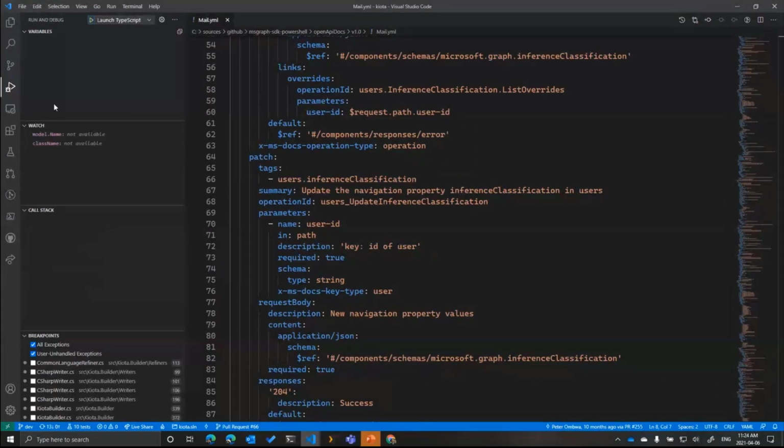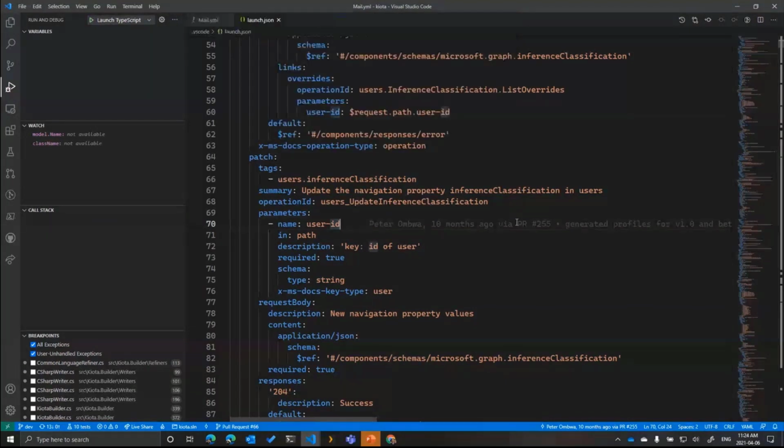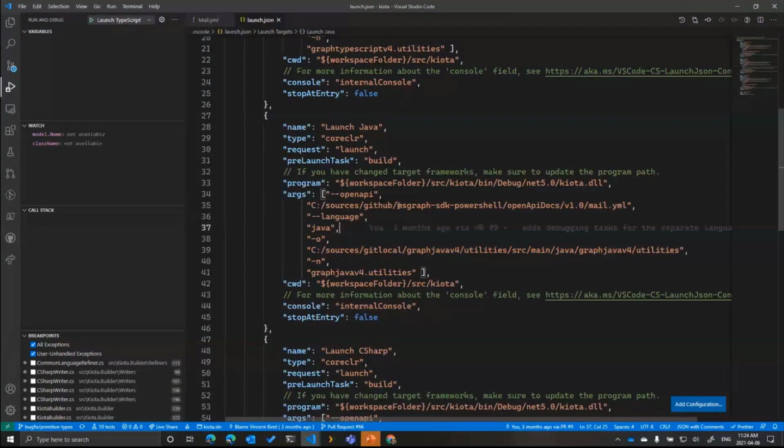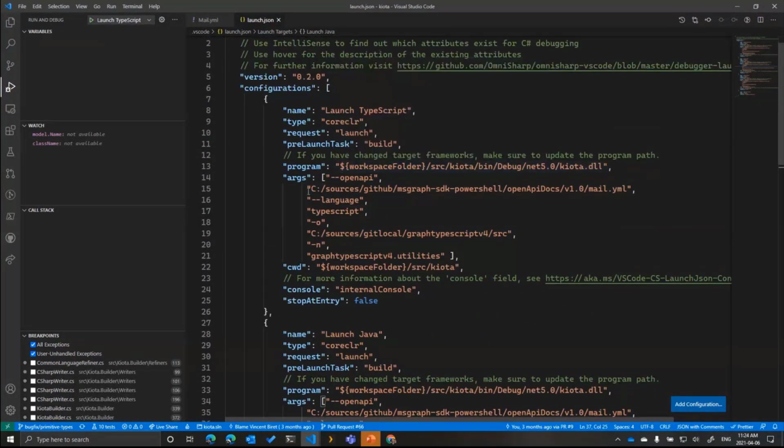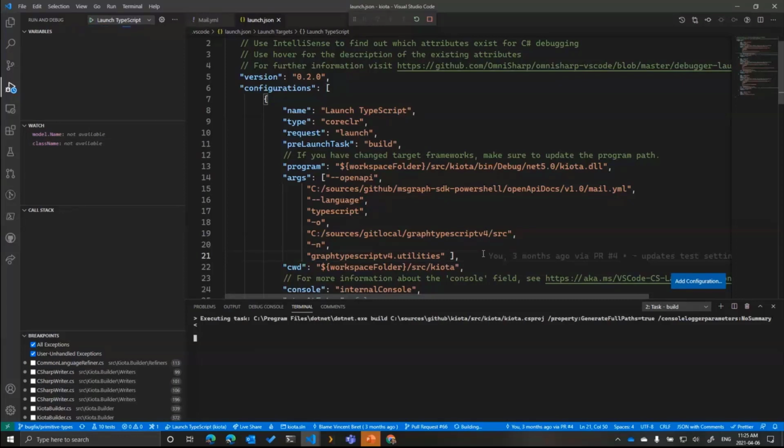I've set up my environment to be able to generate things. So here you can see that I'm calling Kiota, not for Java, for TypeScript. I'm passing it the OpenAPI description. I'm saying, hey, I want a TypeScript thing, and please put all the files here. And here's the namespace, even though it's not namespace in TypeScript, that I want you to generate things in as well. So I'm going to kick off the generation process. You'll see that very quickly it will go ahead, parse the OpenAPI description, generate the code DOM, refine it, and write all the different files.